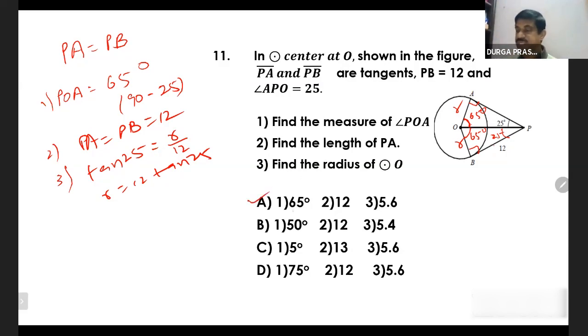Sometimes like this, we could have saved time if we had seen the options first. We took so much time, almost 1 minute we wasted on this. So if you look at the options, sometimes you can eliminate all the others and answer with one of the things he has asked. So please go fast, quick.